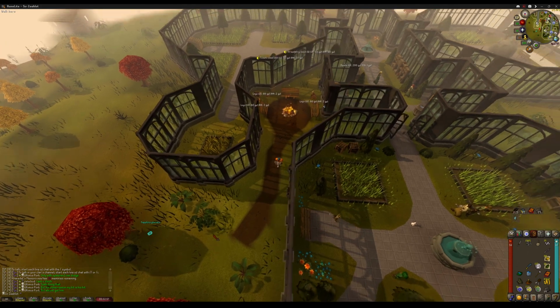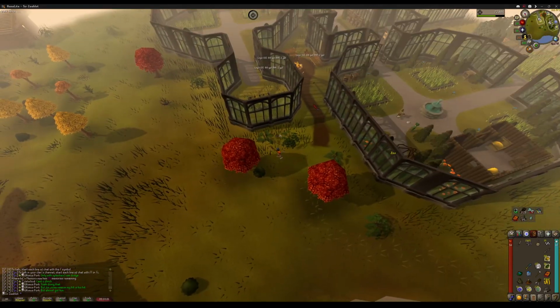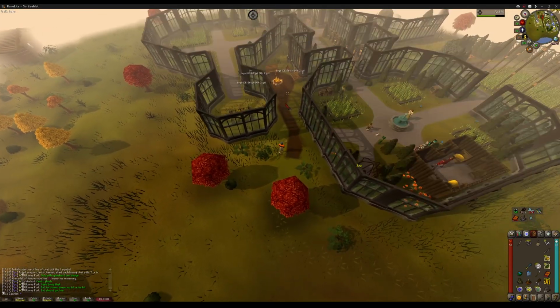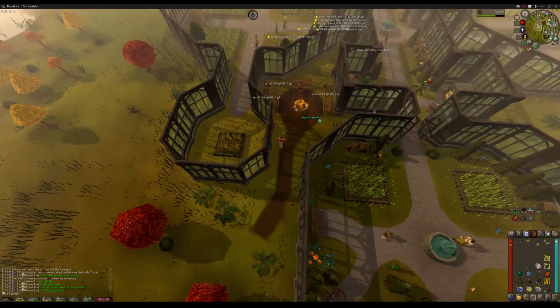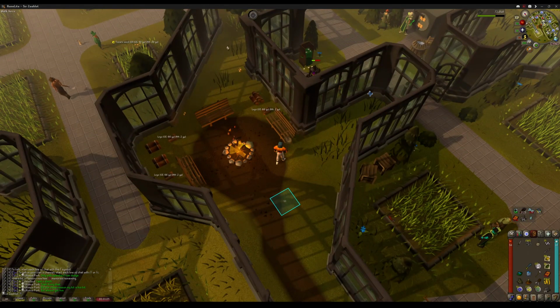So I have made it to the Farming Guild, and it appears that there are actually only two of these that I can catch, and they're both on opposite sides of the Farming Guild. So I'm just going to have to stay here and wait for them to respawn like this. We're just going to continue to do this until we get the butterfly wing we need, and then we can go turn in the rumour.